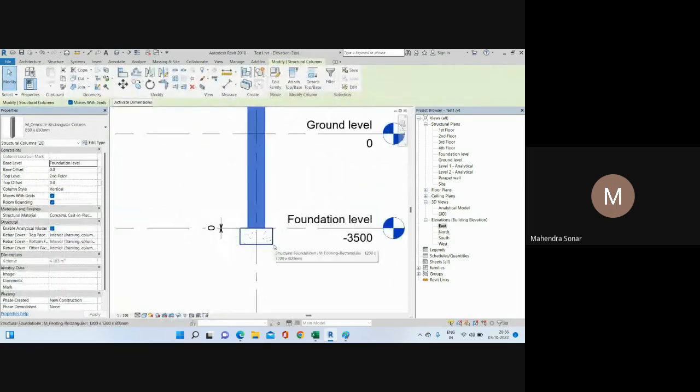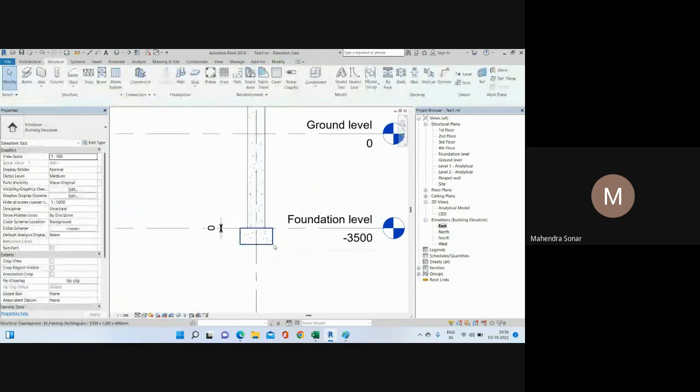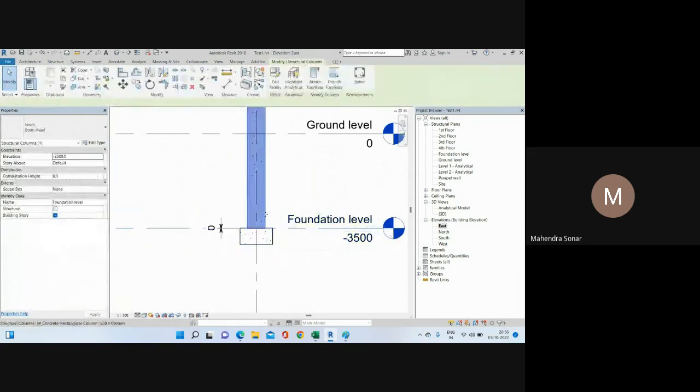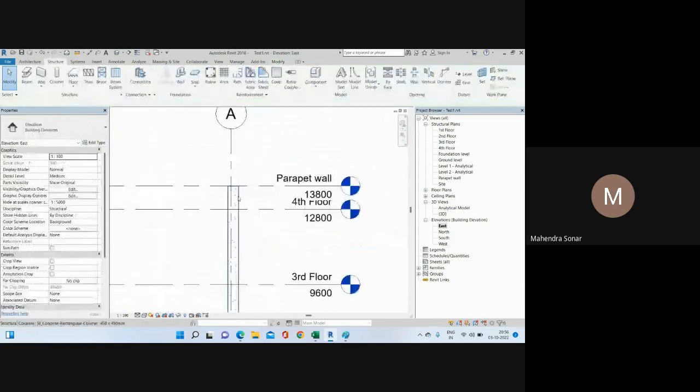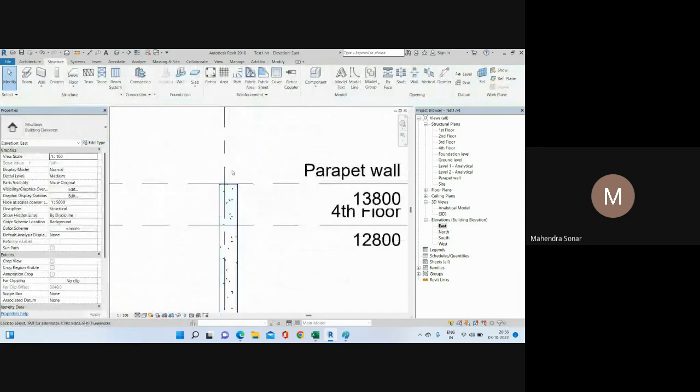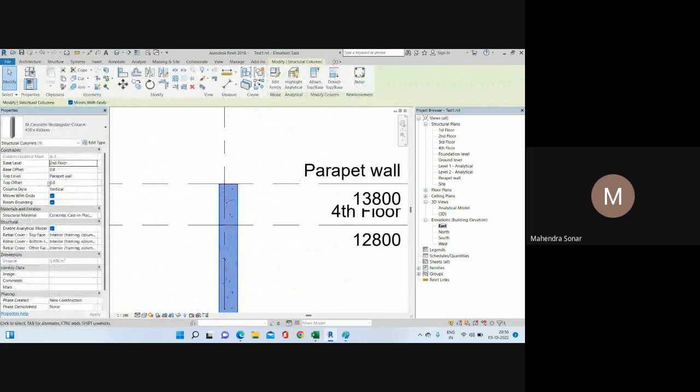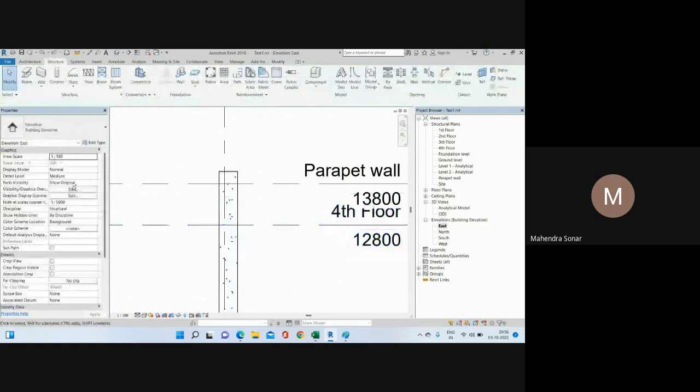But sometimes if you receive some changes, don't change this level, you can just select this column and offset. Similarly, suppose I want to give 300 above this column, above the parapet level. The same thing, you just change it to plus 300 mm, so it goes up. If you want to stop this column below the parapet level by 300 mm, you should give the minus value. So you can control here plus and minus.